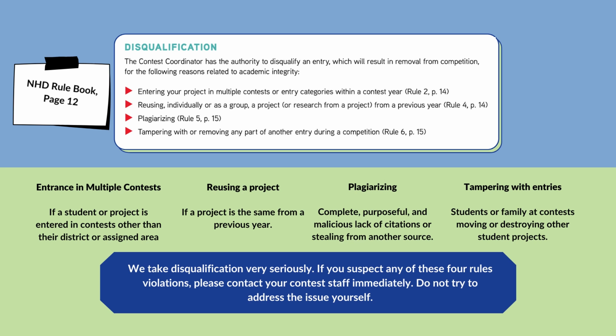There are 4 reasons for disqualification of an entry, and only the contest coordinator can decide to remove an entry. The 4 reasons related to academic integrity are entry into multiple contests, reusing a project, plagiarizing, or tampering with other entries. If you suspect these, please contact your contest staff. Do not try to address the issue yourself.